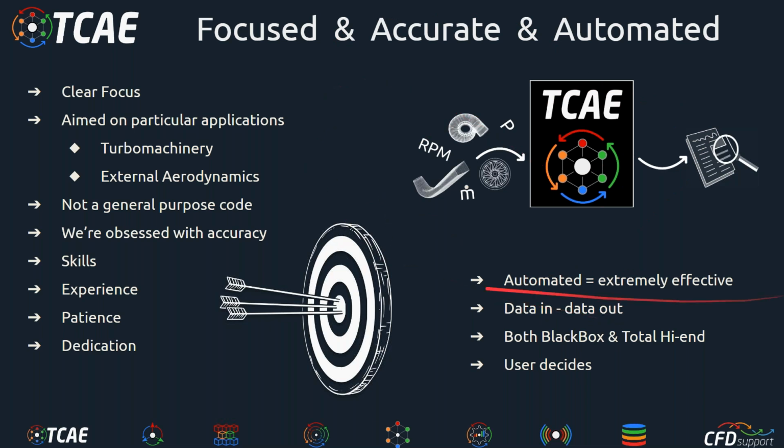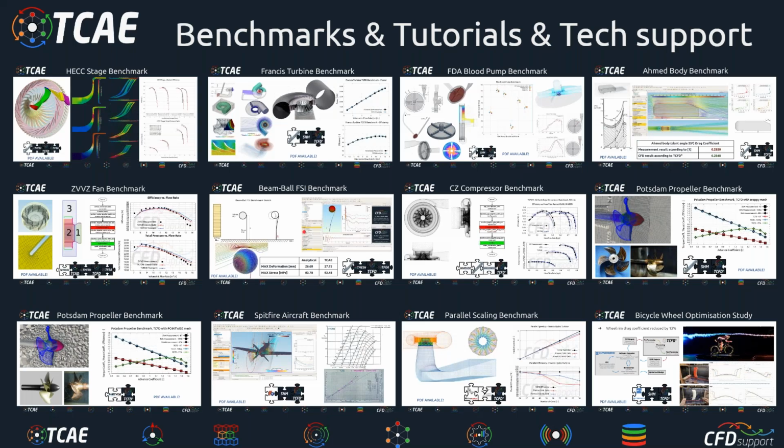TCAE is perfectly automated, so you can use it as a black box if you like, or you can use it as fully sophisticated, high-end software where all the options are open. The decision is always up to you and up to the user how it's going to be used. It's infinitely, I would say, flexible in these terms.